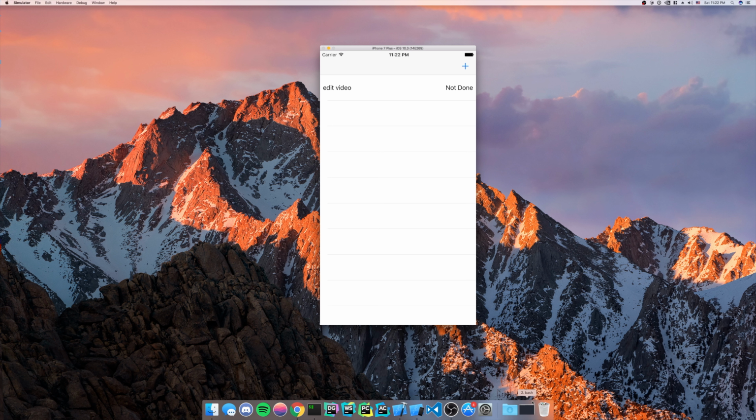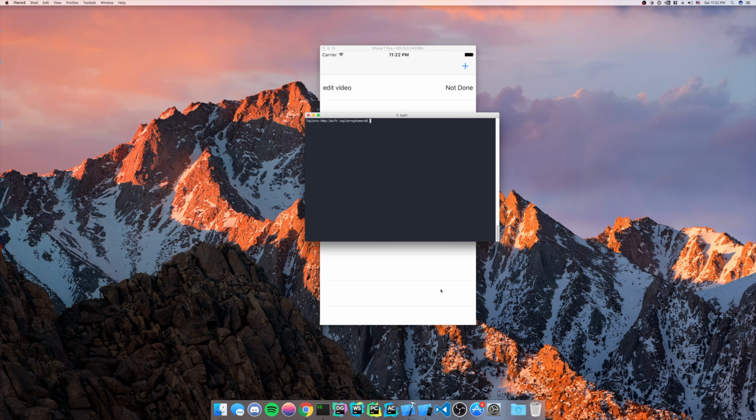So what we're going to need to do is open up a terminal of any kind. To manage our dependencies, I'm going to use something called Cocoapods. Cocoapods is basically a framework manager to keep track of all of the frameworks and dependencies you've got installed. To install it, you're going to need Ruby. Ruby ships with all Mac OSs. So as you can see here, I have Ruby version. If you don't have Ruby, you need to install Ruby. I don't know how you don't have it.